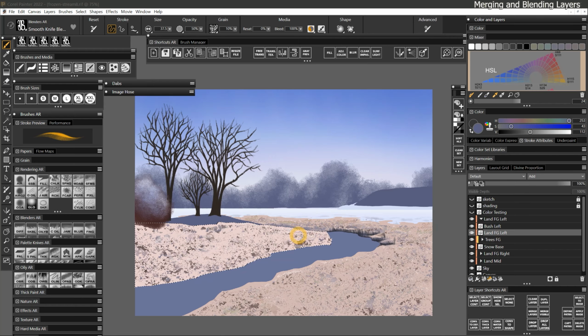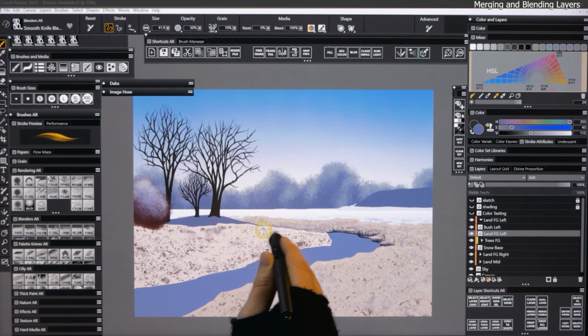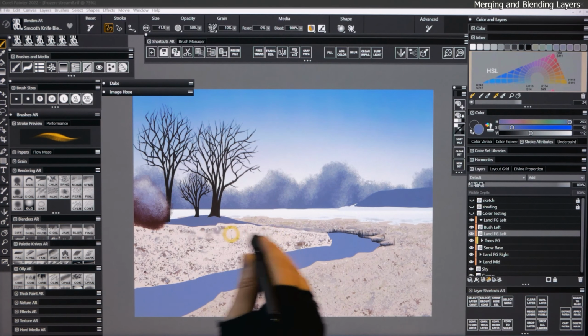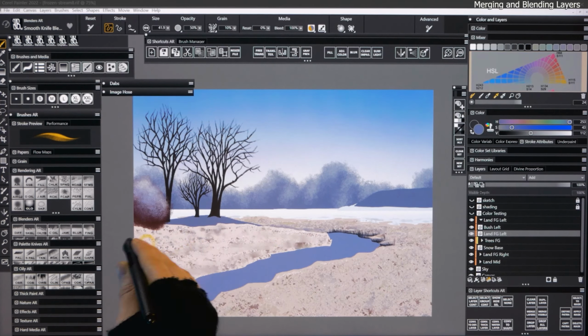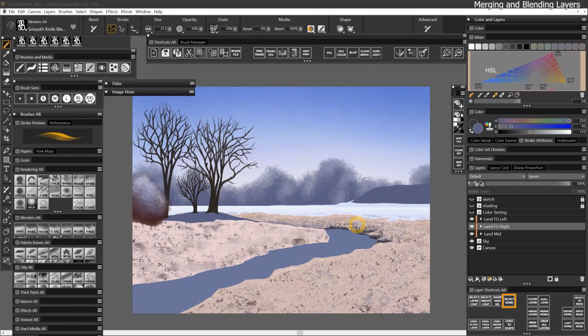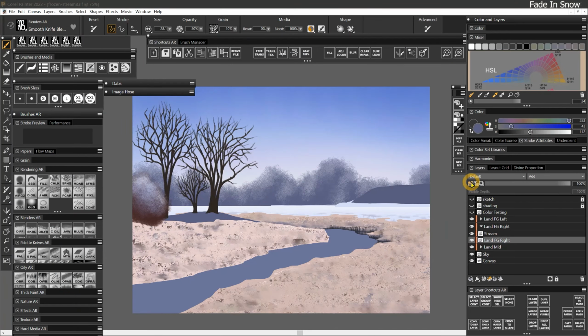It will no longer be editable as thick paint. With the selection still active, I'll use overlapping horizontal strokes with light to medium pressure to create some softer areas and merge the colors together. Don't blend all of your details away. Deselect and enable Preserve Transparency, then repeat this on the opposite side. Next, I'll disable Preserve Transparency, and I'll sample the darker snow color from the ground.